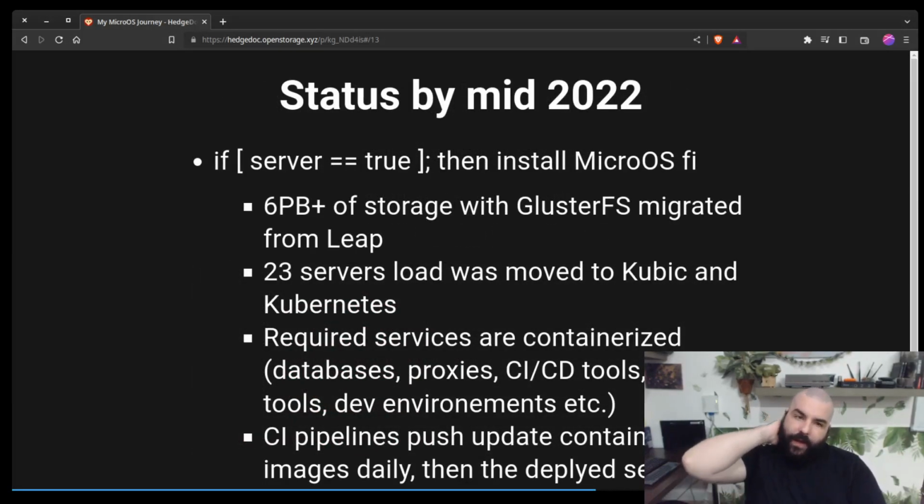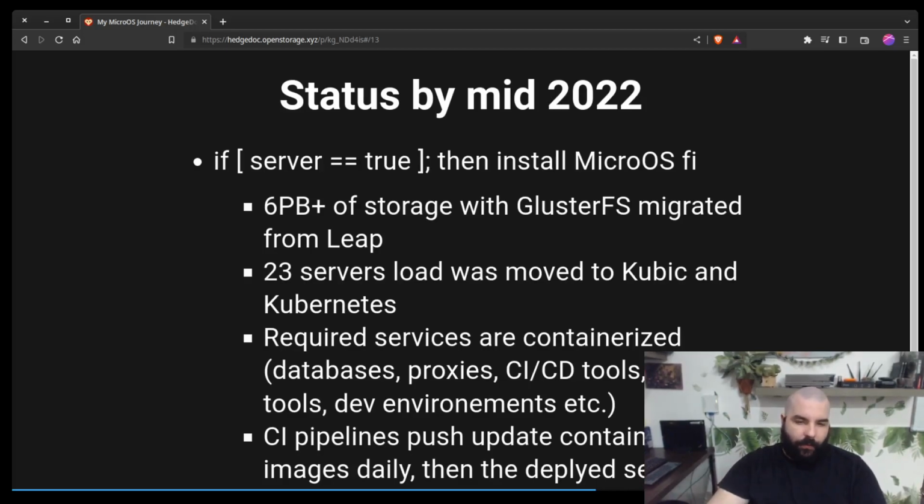So by mid-2022, this was the go-to. If we needed to deploy a server, it had to go with MicroOS, no questions about it. It took us over in a matter of months. So by the end of 2020, we were at the point that, okay, we need to have stuff where we can install this because it's so good and it saves us so much energy that we just started to migrate all these things from Leap and Tumbleweed onto MicroOS. This was involving some of the desktops, but the desktops were only coming around 2022.